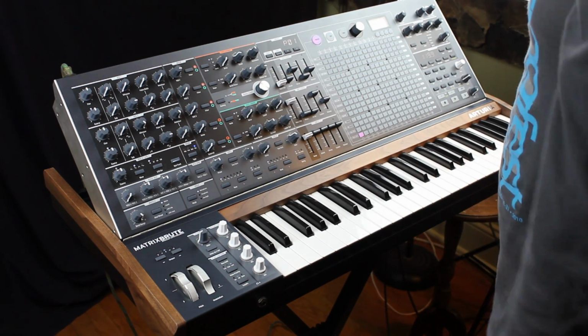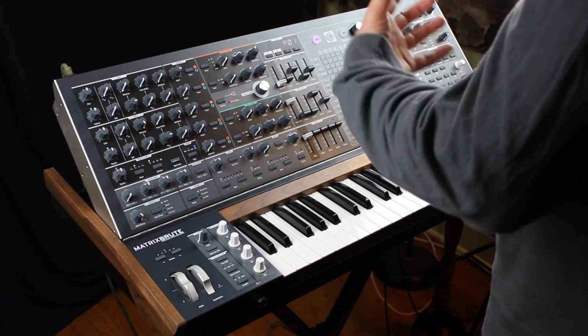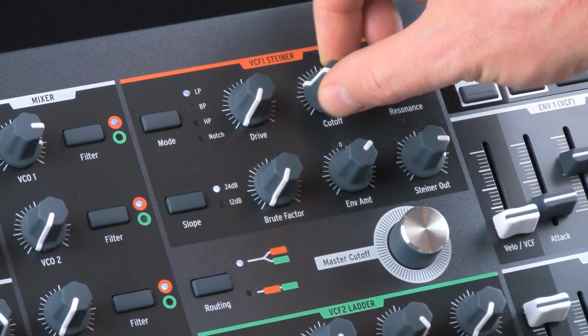That is a fat sound. That is really, truly a fat sound. And not many synthesizers are capable of that to this degree, just with this sort of saturated flavor that this has. It's really a delight.